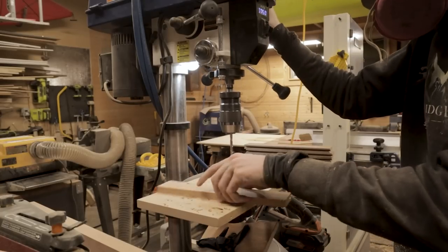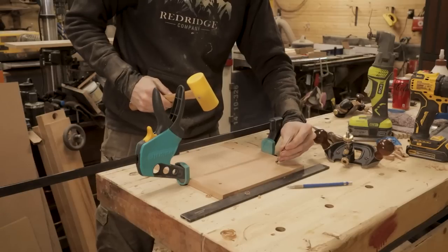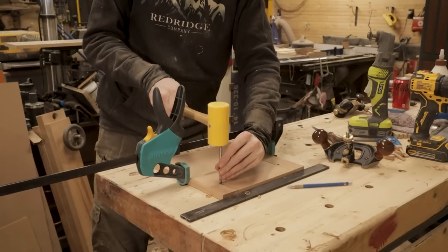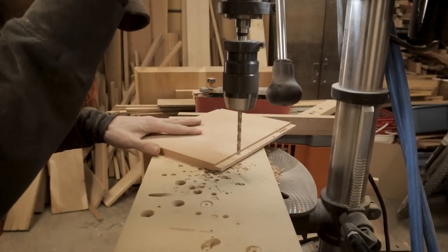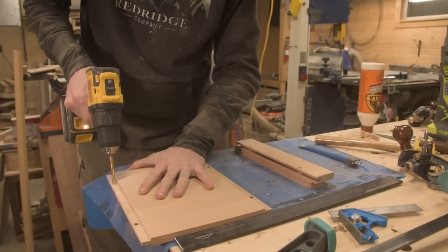The one fancy part that I'm adding in here is some breadboard ends, because this is one of the things that I've found with floating shelves in any of the cabinets that I've done: I always like to add in breadboard ends because it just means that your shelf is going to stay perfectly flat. You don't have to worry about it bowing or cupping, anything like that. It's just going to stay nice and flat forever. And it's one of those things, it just means you don't have to worry about it.